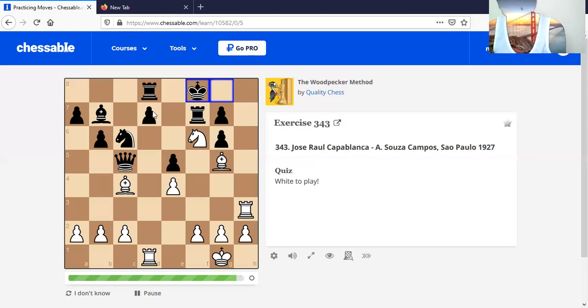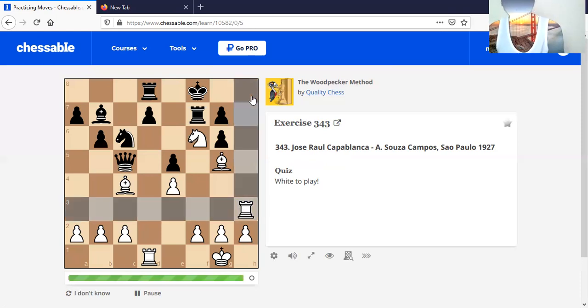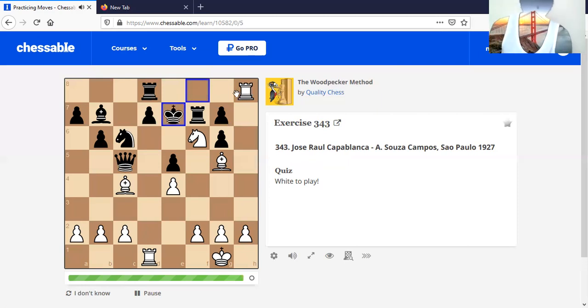Knight check. Rook takes. Then check. What? Check first. Okay. Man, this is difficult. This is an intermediate puzzle. This is a very difficult position, man. I don't know about you, but it's pretty difficult for me. Now I'm blank. What happened here?